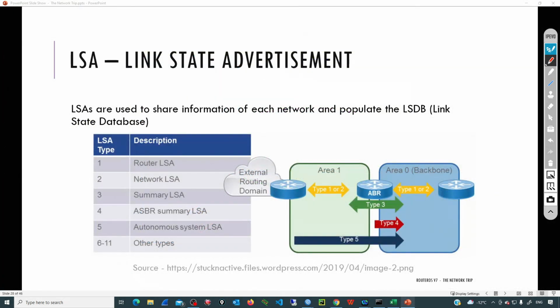The next type is the LSA Type 2, also known as Network LSA. So this is used only in broadcast networks. If we are using in an interface template the network type broadcast, we're gonna have the network LSA. Let's go to the topology to fully understand how the LSA Type 2 is gonna work.